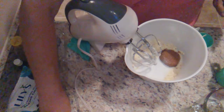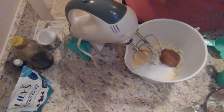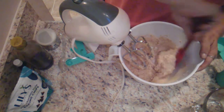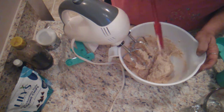Then we're going to crack 1 egg and add that in there. And then we're going to cream these together until it's a pale yellow. Okay, so now I'm going to scrape down the sides. It's looking good. Don't want to lose any batter, so let's put that back in the bowl.